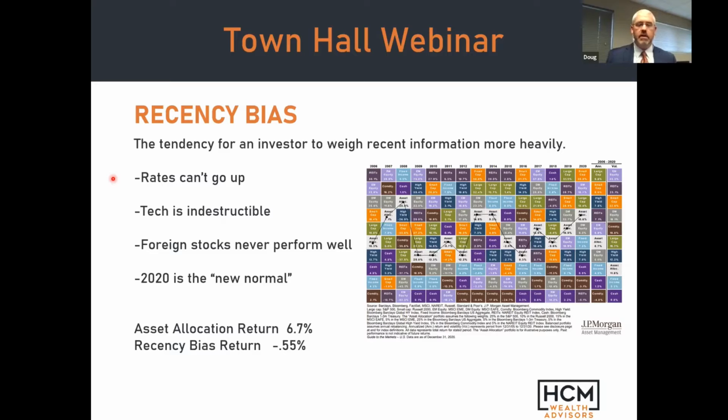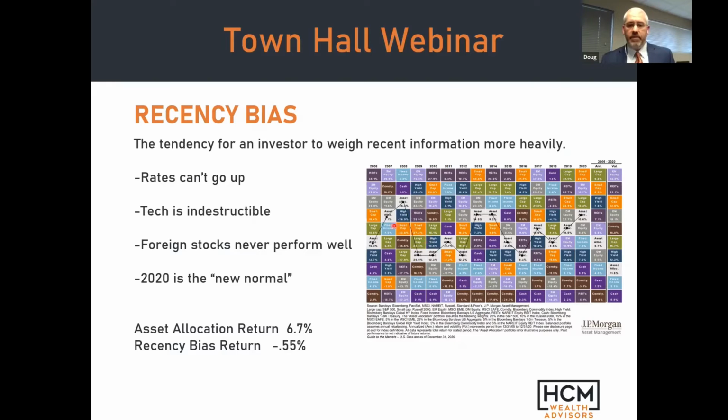So what happens is investors take these themes and readjust their portfolios to reflect them and put undue risk onto themselves. I understand that it's probably hard to read this chart and all these numbers, but this is what we call a Quilt Chart. It goes back to 2006 and ranks all of the major asset classes in the marketplace by return. And what we did here was show an extreme example of how this can play out.